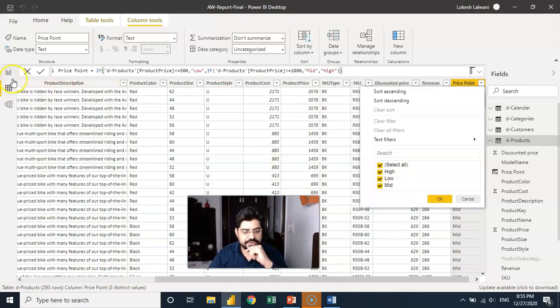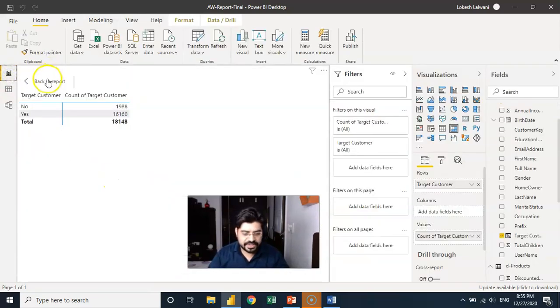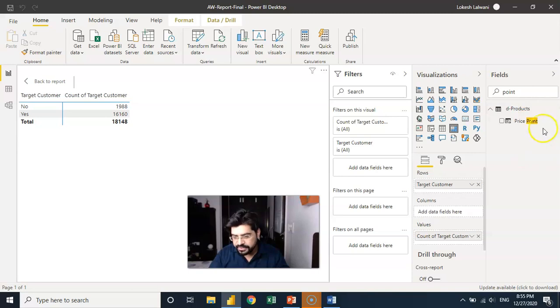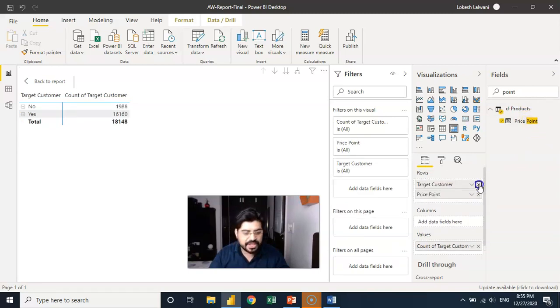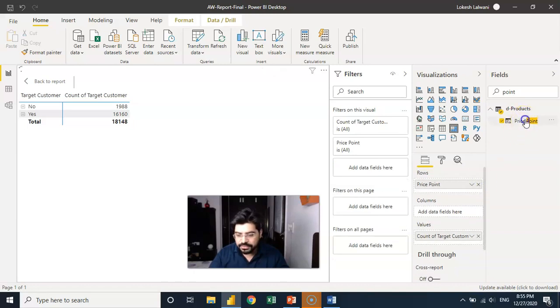Okay, so I can also create one matrix here. Like in this case itself, I can drop in the price point. I'll drop it here. So that way we'll be able to know how many products we have in each price point.